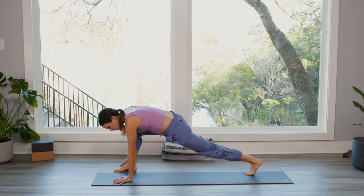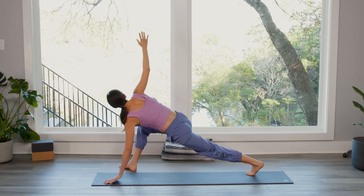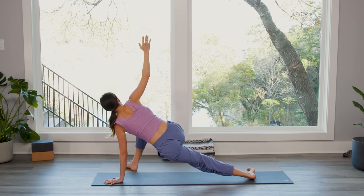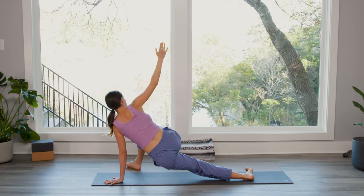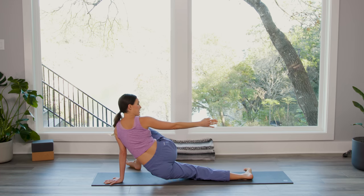You're right here for your twist. You're gonna take your right fingertips all the way up towards the sky. Good, now turn your right toes out just a bit. Nice and easy, you're gonna turn onto the outer edge of your left foot for a little horizon posture. Right fingertips reach towards the back of the mat as you lower the hips down.